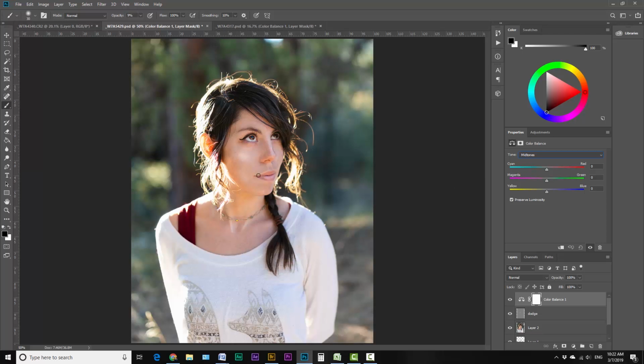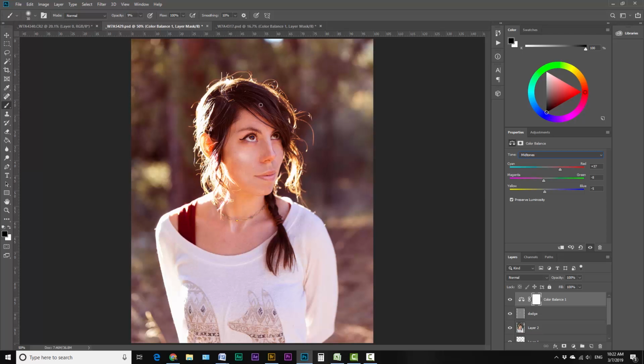So we can see here in the lips, there's a lot of midtones there. So we're going to start with the midtones. And for right now, we're just going to do a global adjustment, and it's going to look like crap. So I'm going to slide this red over. I'm going to slide the yellow over a little bit just to give it a little bit warmer, and maybe just a hair of magenta, and then maybe just a little more red. So like I said, this is looking horrible.